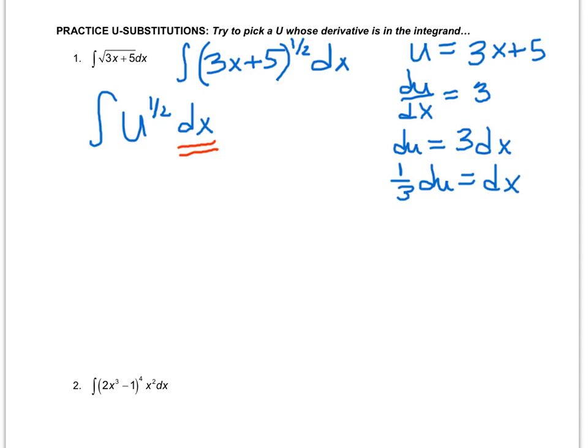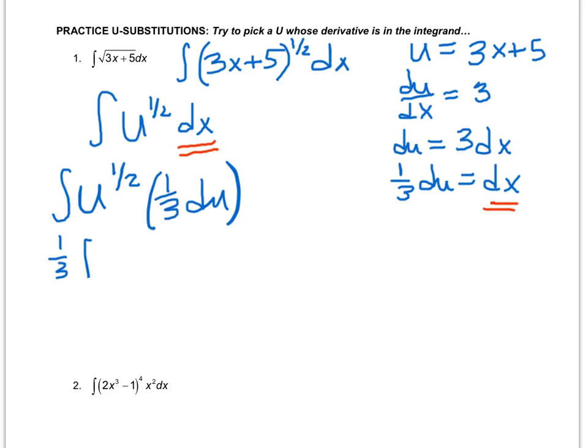Okay, so I've got a dx by itself, and I can do a straight substitution now. And the problem is going to read U to the 1/2. Instead of writing a dx, I'm going to write 1/3 du. Are the parentheses necessary? No. You can take them out because it's all multiplication. And again, we've got that constant multiple of the 1/3 out to the front. So we've got U to the 1/2 du. And now I've got an integrand only in terms of U. I've pulled out a constant, and we can go ahead and find the antiderivative for this guy.